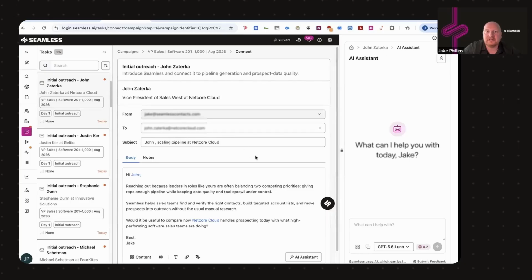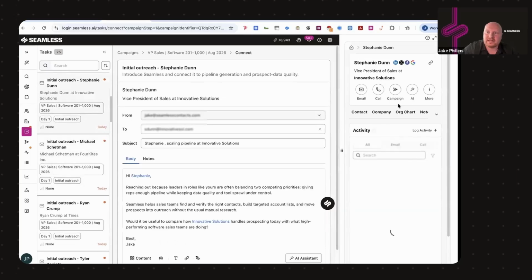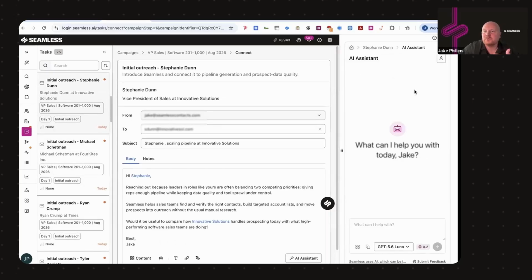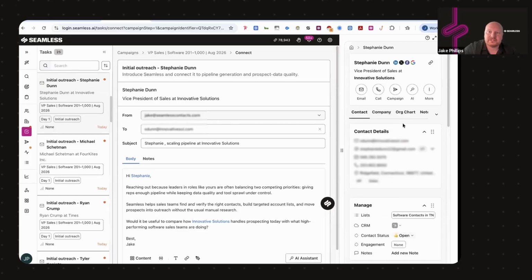So I can actually get a little more information directly as I'm going through my research about John, use that to either create a new set of content or just to further customize my research with content. As I go through, I can utilize that functionality. If I want to be really detailed, I can jump in, learn a little bit more about Stephanie, and leverage the AI for that as well. I can utilize a couple different channels, models for that. And then if I want to go back to Stephanie, I just click back in here. I can get all that information.